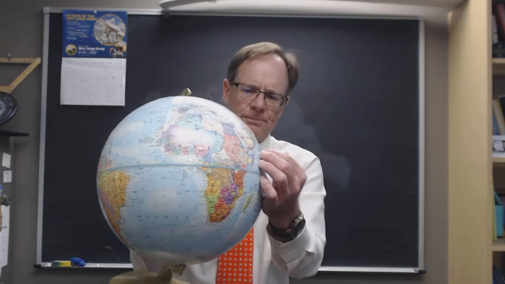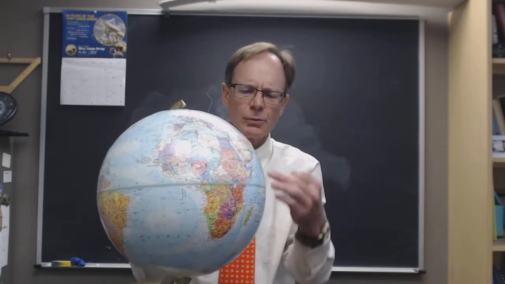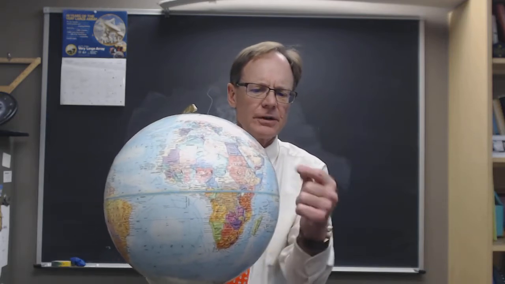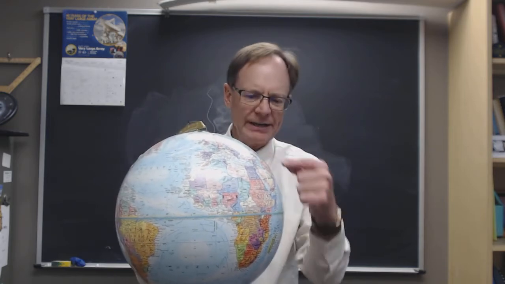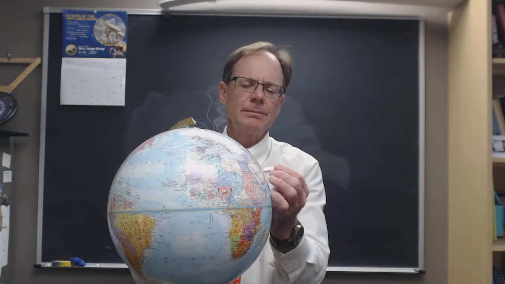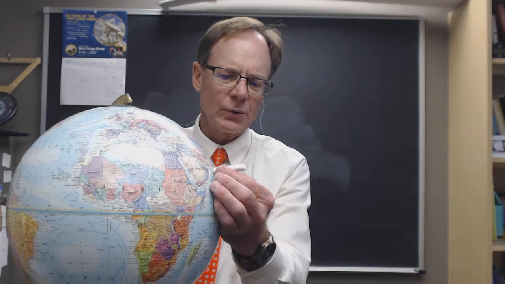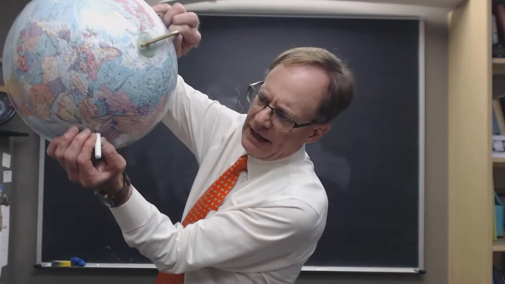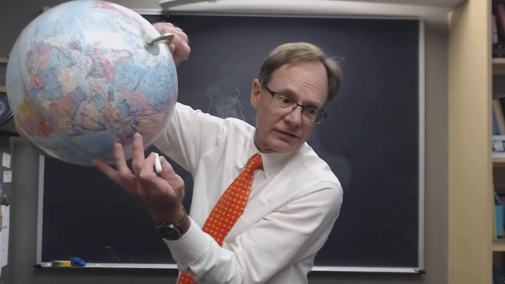What I want you to picture is the sunset line and the radius of the Earth coming out this direction. If you picture the radius of the Earth coming out this direction and the sunset line right there, they're going to make a right angle. And this object is going to make a right angle with its shadow. The shadow is coming toward me right now. And if you look at that from the top, that shadow is coming out this direction. That's a right angle along this direction.